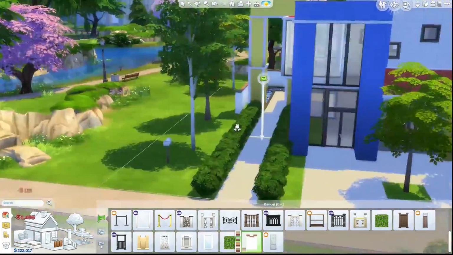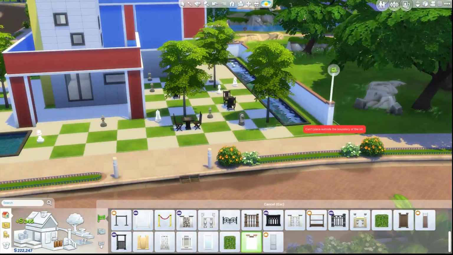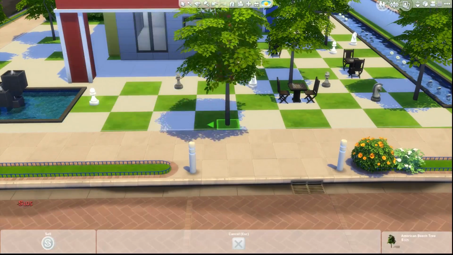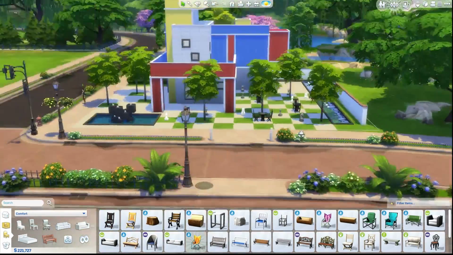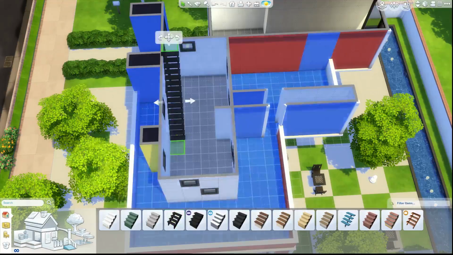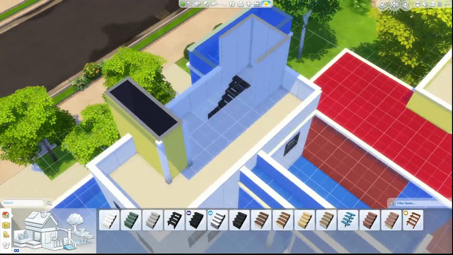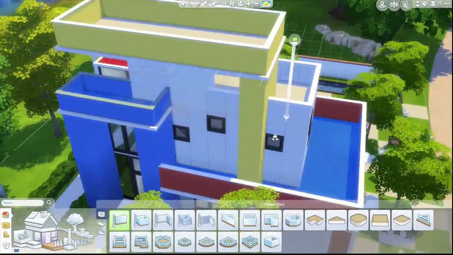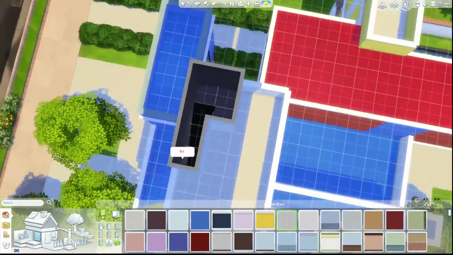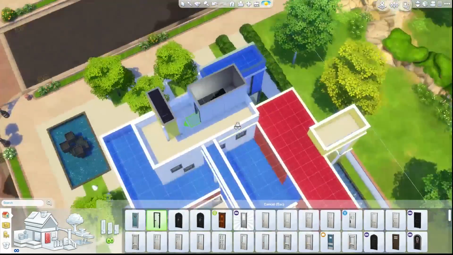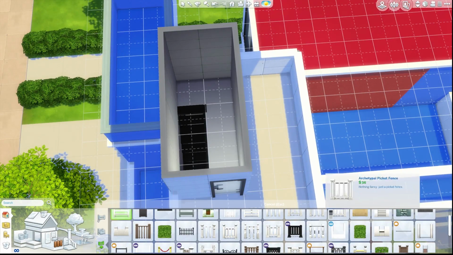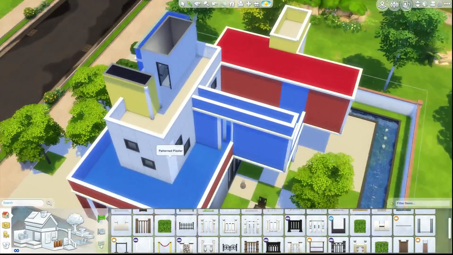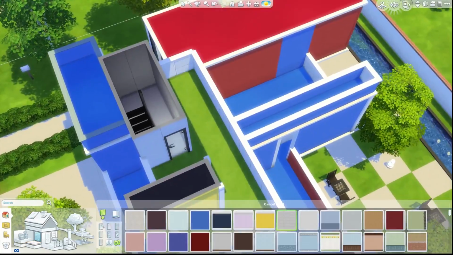I also felt like it was in the middle of nowhere, so I just decided to frame part of this build with a fence just to kind of keep it in check. And we're using a lot of black for these chess tables because the design of the chess tables isn't really very modern. They're just like a traditional wooden chess table. So I felt like the black not only went with the build, but also covered up the wood texture, whereas I would have preferred something like concrete, I think.